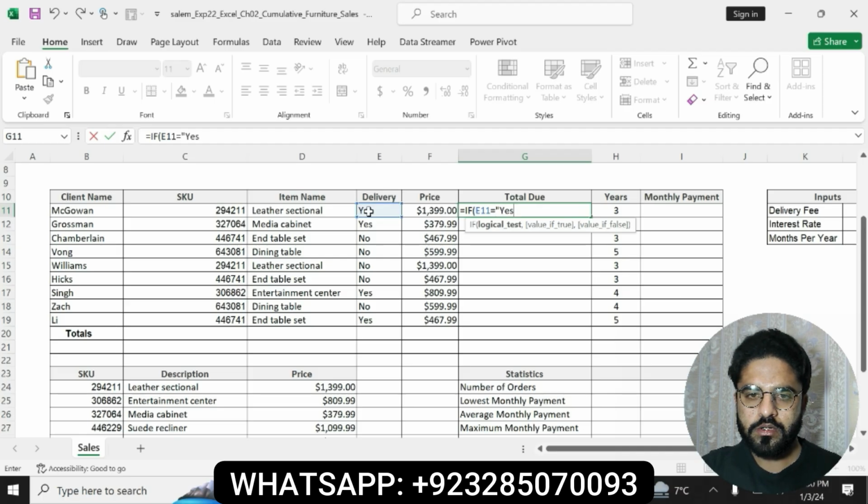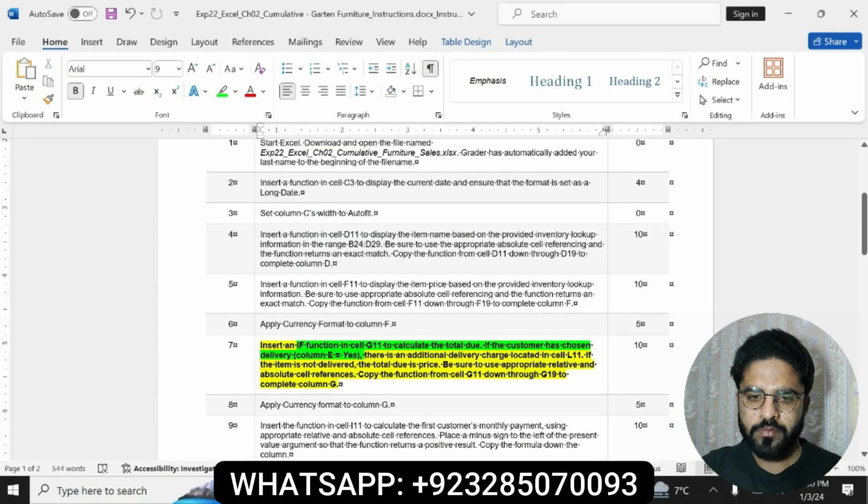If the column E equals yes, there is an additional delivery charge located in cell L11. If the item is not delivered, the total due is the price.